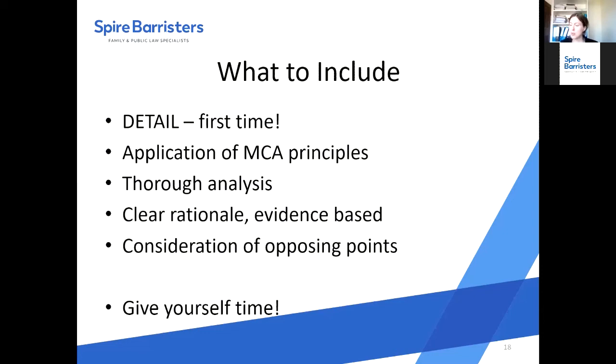Let's apply the principles and let's explain, because I think this is perhaps one of the little traps people have fallen into. I know that virtually every social worker has those principles in their mind when they're drafting this evidence. They've, in their minds, applied least restrictive option, presumption of capacity, best interests. I've consulted these, I've taken into account all the relevant circumstances. If it's not on the paper, we don't know that you've done that. And I know it's a lot of work, but if you put that work and that time in for the first statement, you're saving yourself so much more in the longer run.